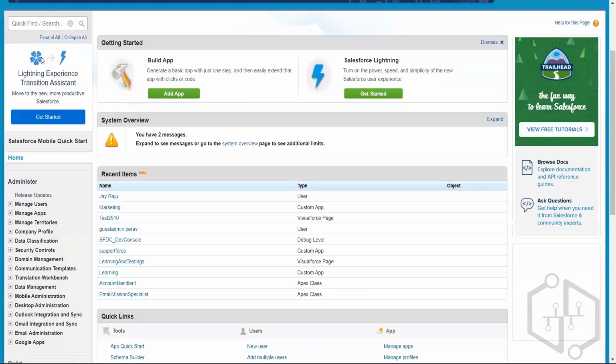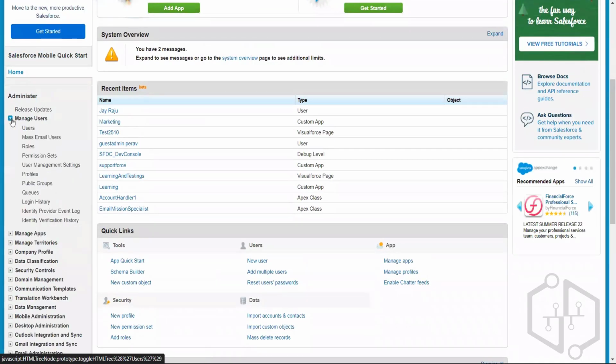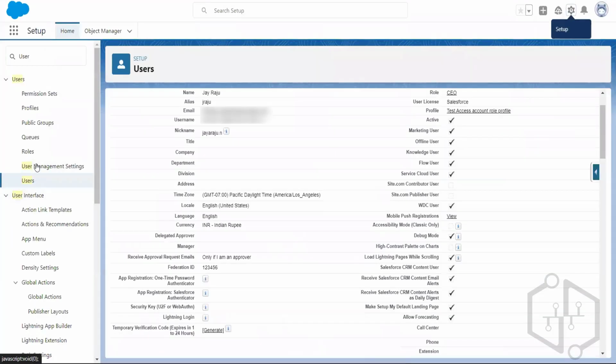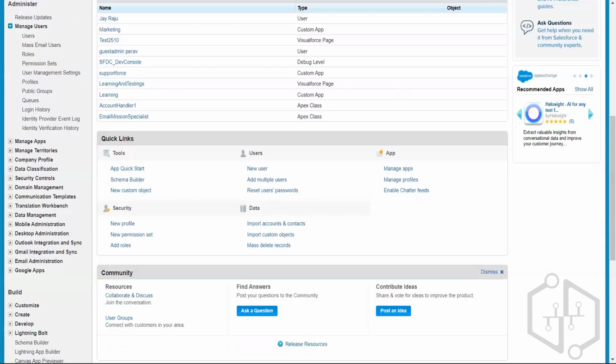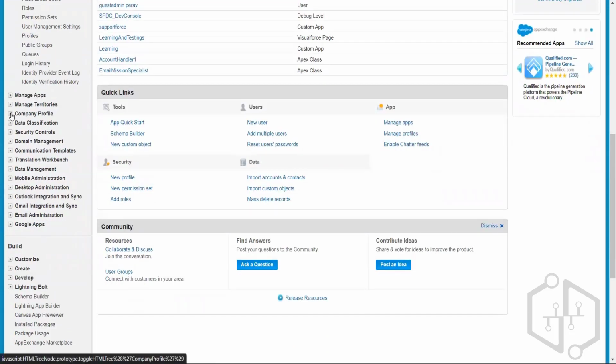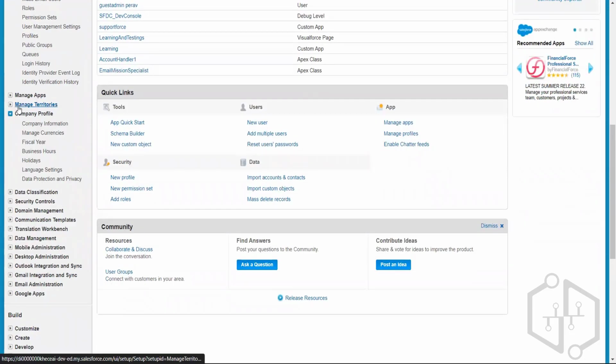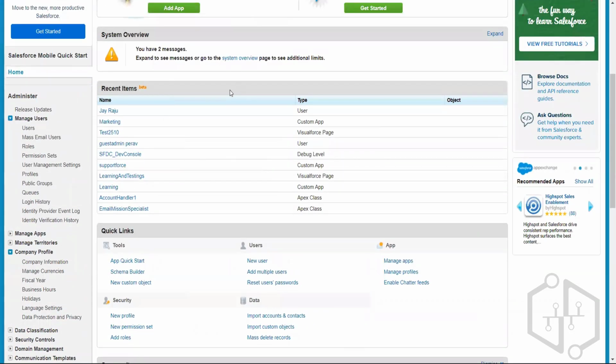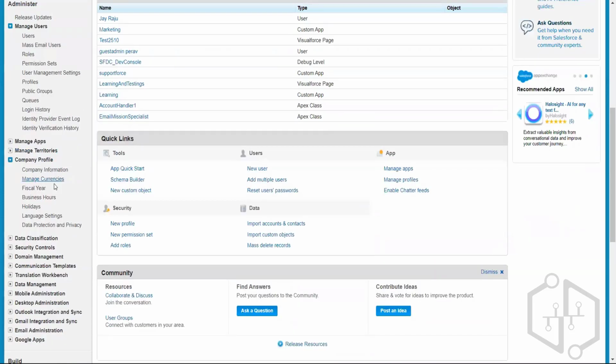Okay, so now I'm done with manage users. In that, these are all the things which we have covered, going with the users and users list. So just switching to company profile information. Company profile plays a very major role, where the whole organization will be dependent on company profile.